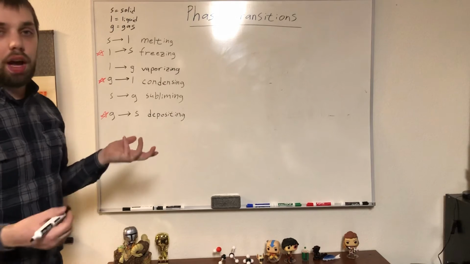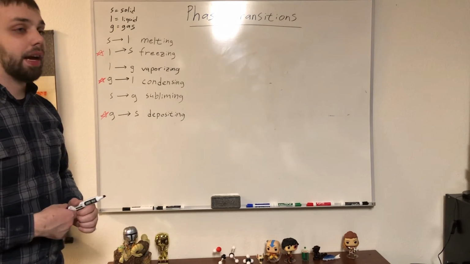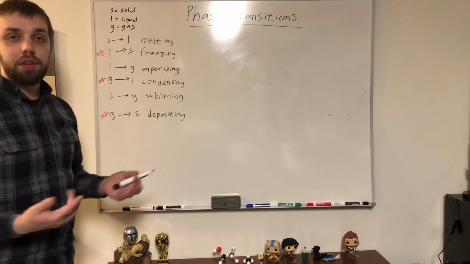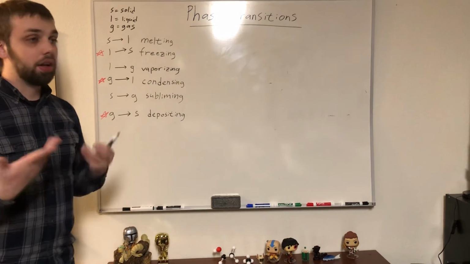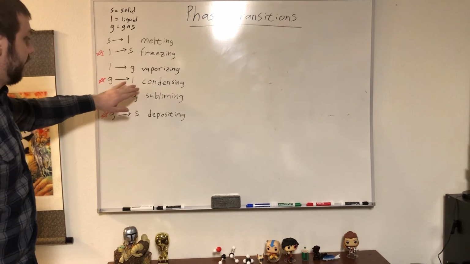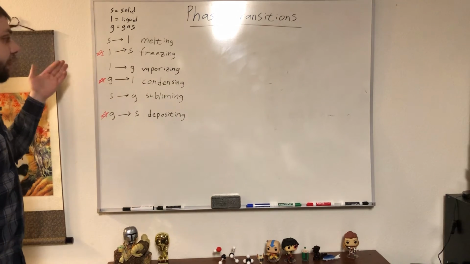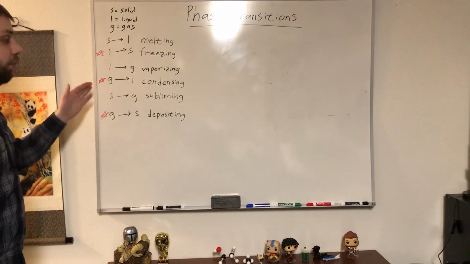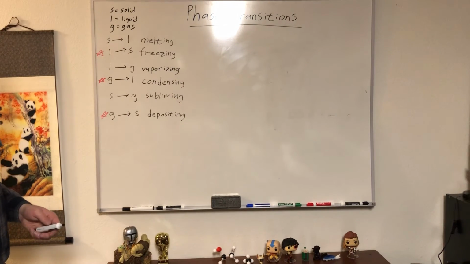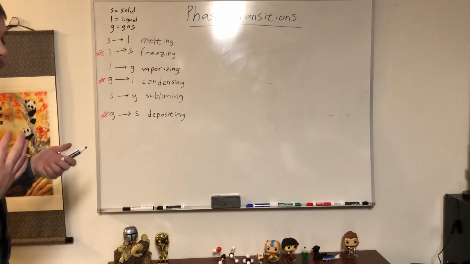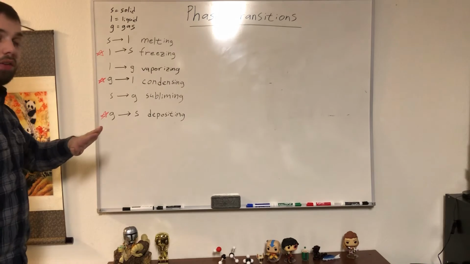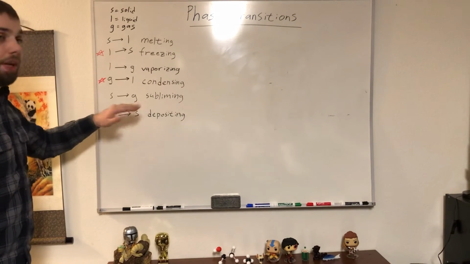These we see all the time. You can think of if you're making ice, you can freeze it, you can melt it, pretty easy to do. And you've probably had a lot of experience with this. Then we have vaporizing and condensing. That's when you go from a liquid to a gas, or from a gas to a liquid. And then stuff that's a little less common in everyday experience, but is still important to know, is if you go from a solid directly to the gas without entering the liquid phase, that's called sublimation.